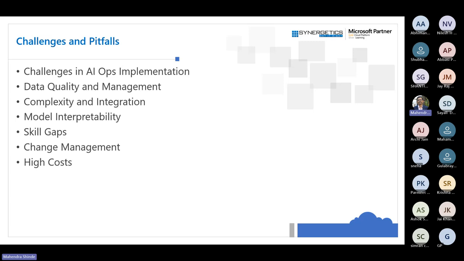There is a possibility that your existing operations management tool might be much cheaper than the new tool which uses AI. So high cost could be a challenge. There might be people who do not wish to go with an AI-based tool because of high cost. For example, in India, if you want to purchase a car with ADAS, it will be much costlier, right? And the cheaper, affordable ones are those without ADAS.